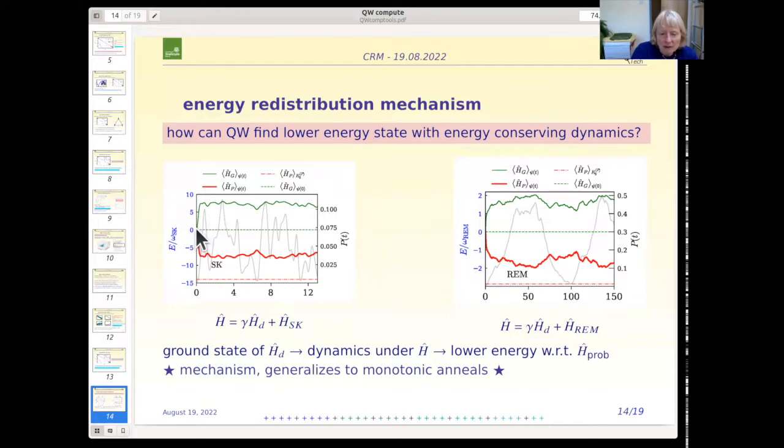But what happens goes something like this. We're starting in the ground state of the driver Hamiltonian. So that equal superposition over all possible states is the ground state of the hypercube Hamiltonian. It's the ground state of the complete graph Hamiltonian. It's the ground state of quite a lot of other graph Hamiltonians that you might want to choose for your quantum walk. And you started in the ground state without really thinking about it. You start there because it's the state of maximum ignorance. So you argue for it for different reasons. But in fact, it matters very much that you start in the ground state from the point of view of the success of the algorithm.